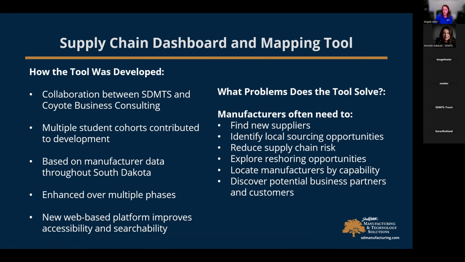The result is a searchable resource containing information on over 2,600 manufacturers across South Dakota, and it can help identify suppliers, customers, industry clusters, or business opportunities. So it serves as a valuable resource for economic development organizations, educators, workforce development, or anyone in the manufacturing sector.